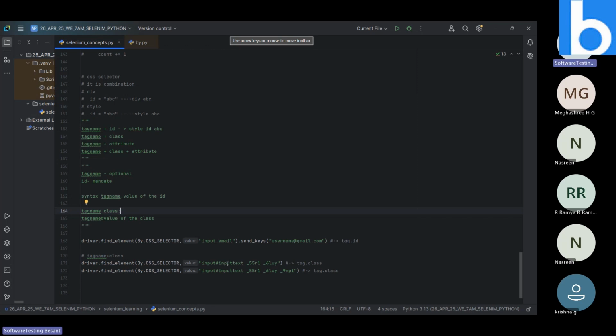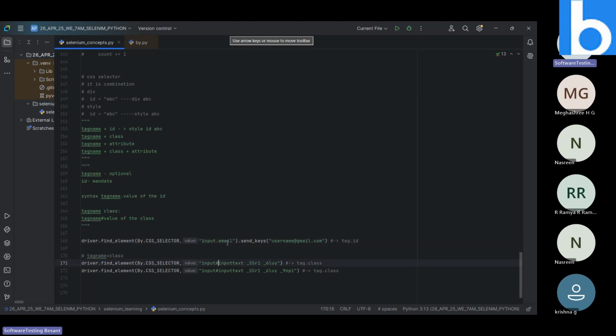And one more thing, when we are providing any value, not only for class, any value, that value should not have a space. See here we have an email. This is a value of ID. Here we don't have any spaces, right?